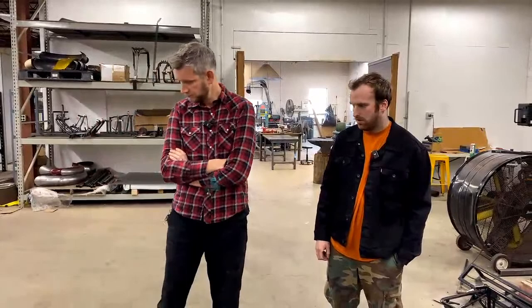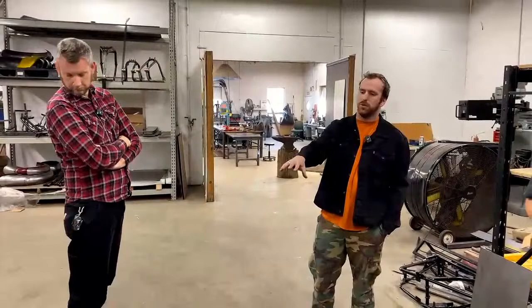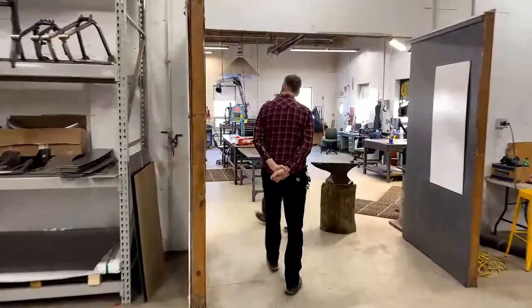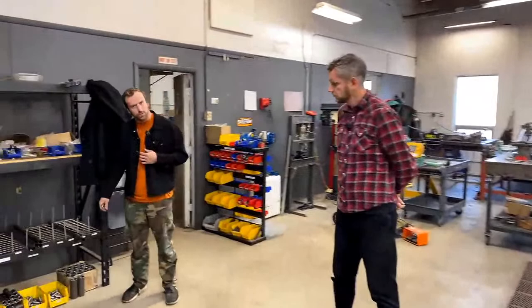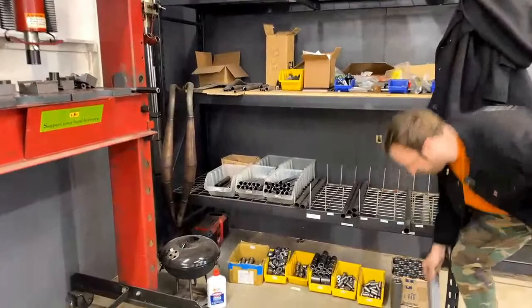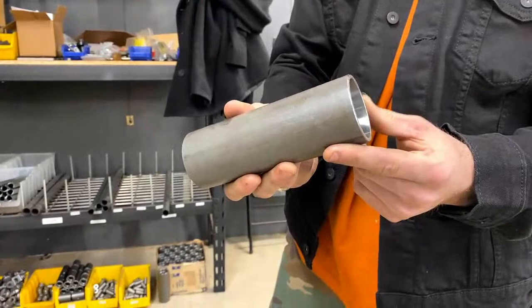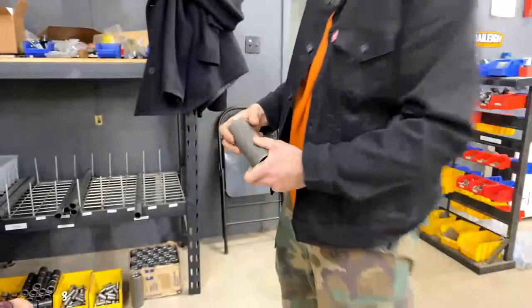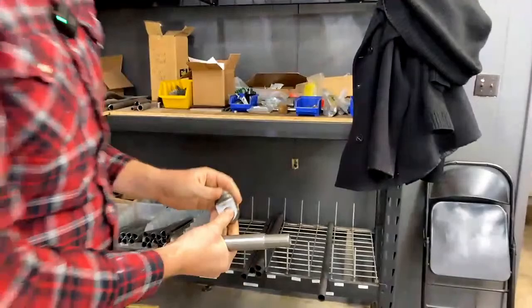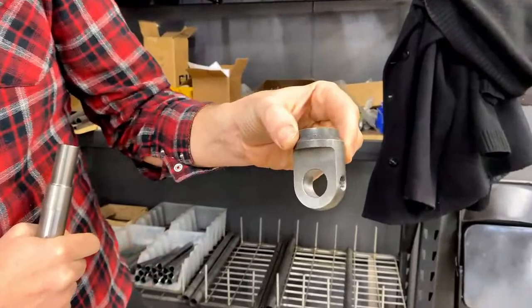So all our raw tubes come in here — this is the holding area for stuff we don't keep immediately on hand for welding. This is where Jay and Dennis pull parts from as they work. When Jay's working, he's grabbing tubes off this rack to go into the bender. We keep our machine parts on the floor here — this is your head tube for your 450, where your steering pivots in. Here's the steering stem — this is what the fork pivots on. Little bits like this go into the bottom of the fork legs. This is where your horizontal pivots.